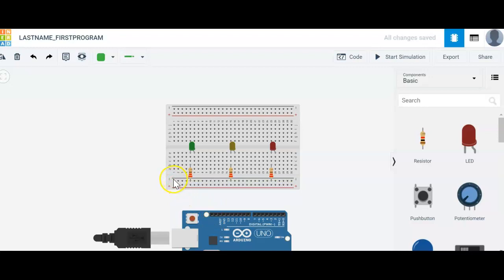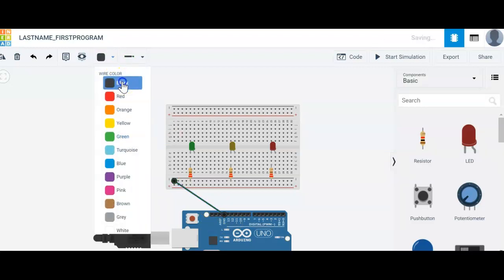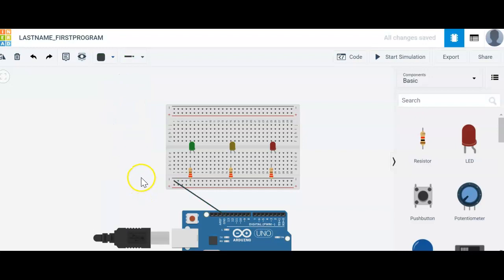So we can connect this power rail, the negative power rail, to the GND, and now all 3 of these resistors, which are connected to the cathodes, so all 3 of these cathodes are now connected to our ground, which is our negative.